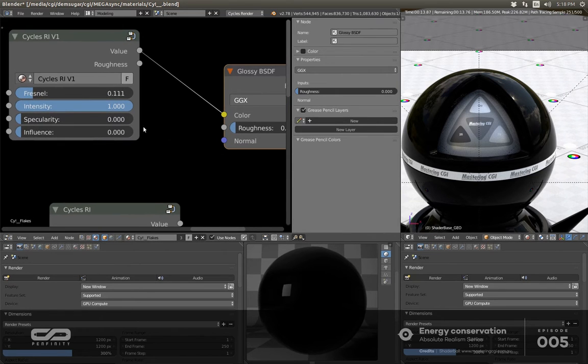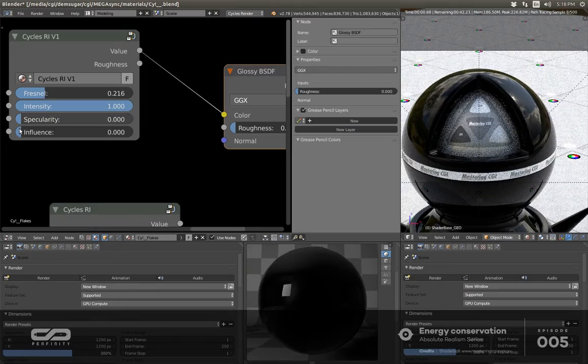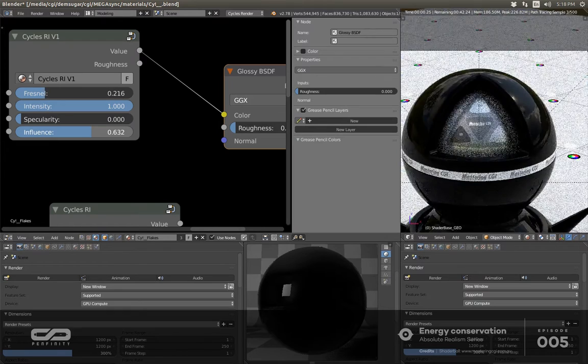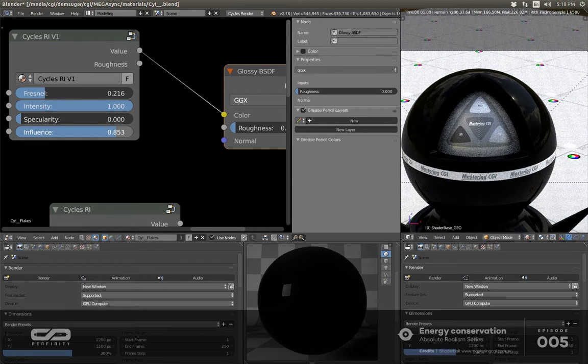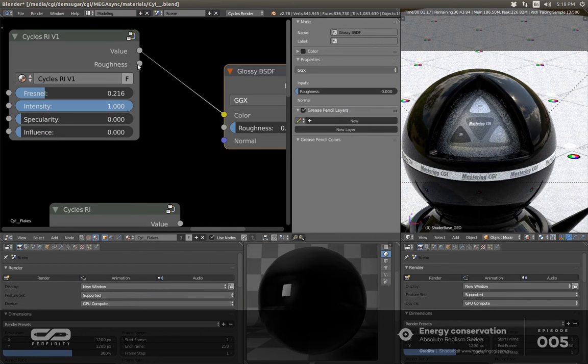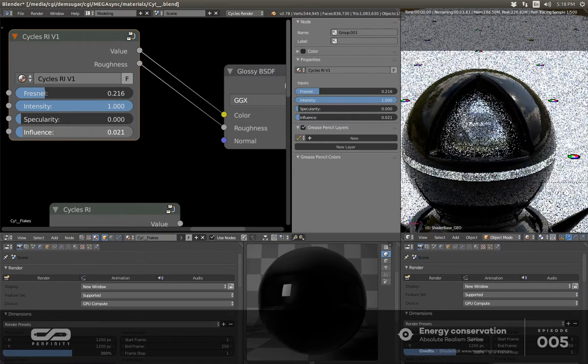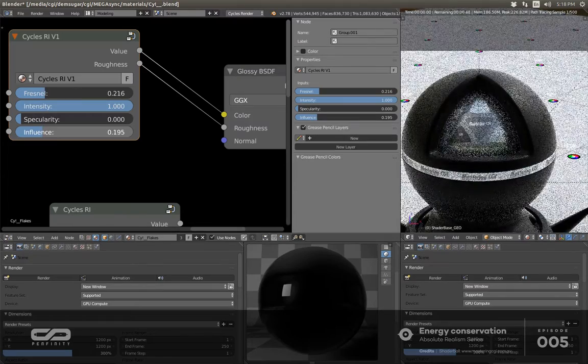And if I don't plug this component into the roughness, and for example, let me show you that, and I increase the influence here, it is going to continue with the effect, but not based on the roughness of the glossy. So if you want to respect the real life behavior of certain types of materials, you will have to plug this one here. And as you increase the influence, in fact, it will affect the roughness, as you can see here.